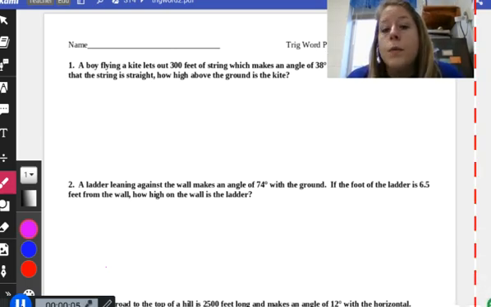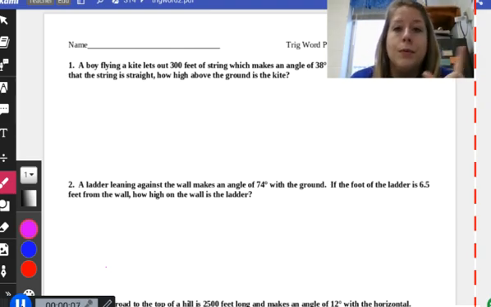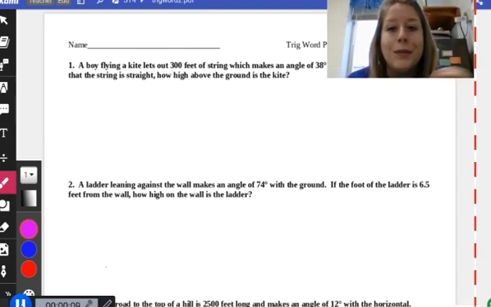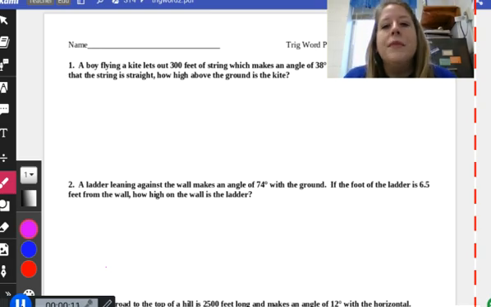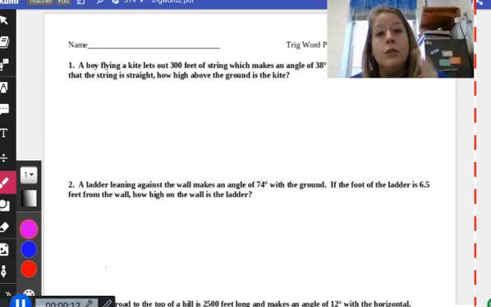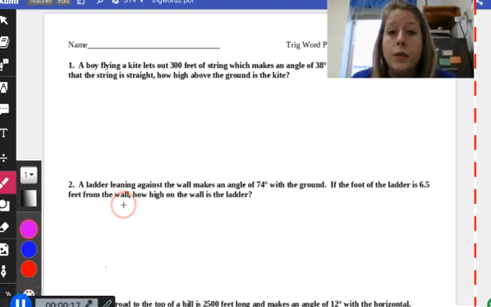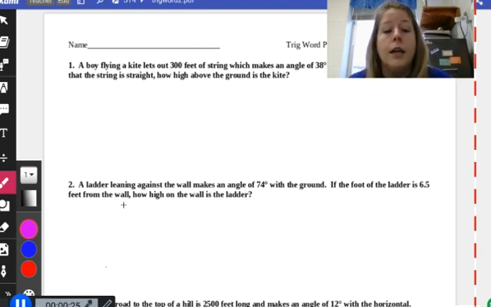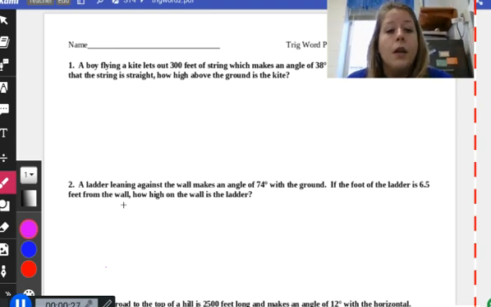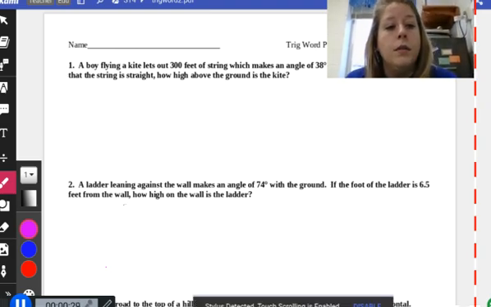We're still working on trig. We're going to start putting these trigs into real world situations. In other words, story problems. So the hard part about this is making the drawing fit with the work. So I'm going to do a couple for you. The rest will be homework. You also have a Delta Math assignment for the weekend, which will just be inverse trig, and seeing how quickly we can get those. Okay, so let's start with the first one.